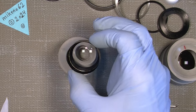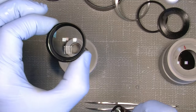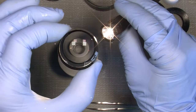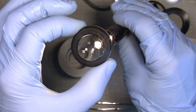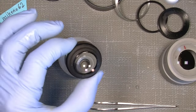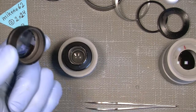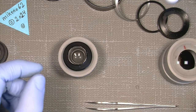Wow. I mean, that's just exciting. We had an extremely fungus-ridden lens, but now that's amazing. That's just amazing. I mean, it looks like new. So, I mean, if we can take the back lens here and see how good it will go with isopropyl alcohol. I don't think it will do anything to it.